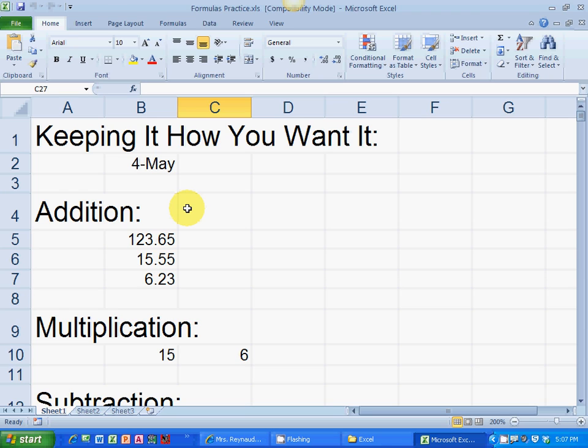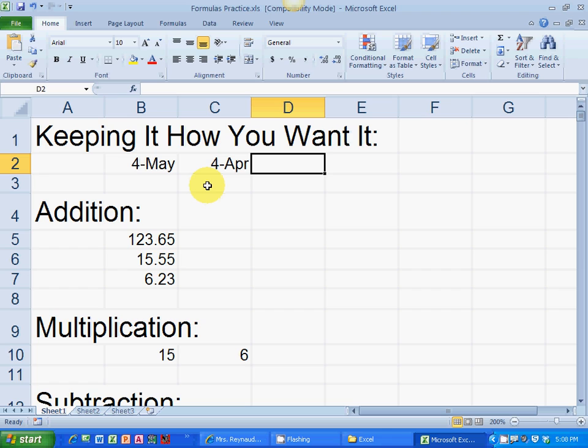Okay, first of all, we have information on keeping text the way we want it to be typed. Now this is not a formula, it's just an additional keystroke that we would type. If we click in cell C2 and we want to type in the current date, let's say that it is April 4th. When I type in April 4th and hit tab, it will apply automatic formatting to April 4th, and that may not be the way I want my text to appear. Maybe I want it to be April space 4.